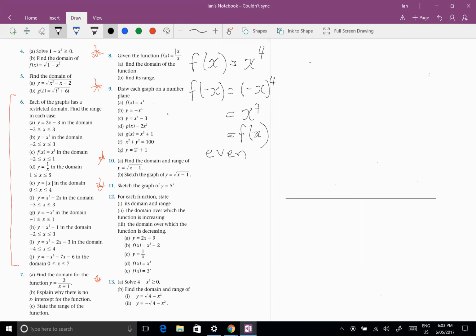And now, remember, let's plot points. We'll pick some points for x and see what they equal for y. Now remember, we only have to pick positive points because we will mirror image it back. So we'll take x equals 0. Well, 0 to the power of 4 is 0. Let's take 1. Well, 1 to the power of 4 is 1. Let's take 2. 2 to the power of 4 is 16. Let's take x equals 3. 3 to the power of 4 is 81. And already these numbers are getting too large for me to fit on what I'm going to deliver as my scale for this function. So let's plot those points.